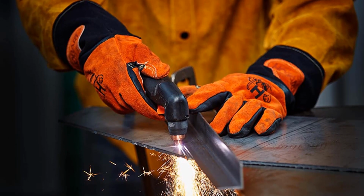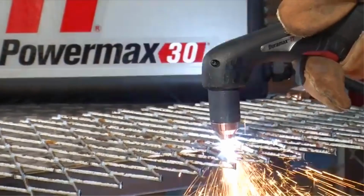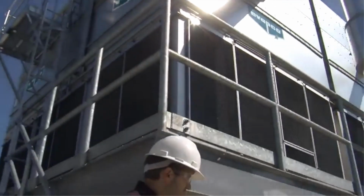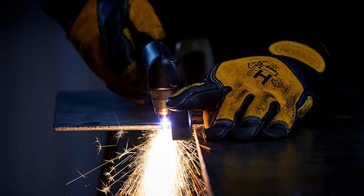adapter to the plug. The Hobart Airforce 27i has an adjustable amperage that allows you to cut different types of metal with one machine. This includes steel, aluminum, and much more. You can also cut metal that is 3/8" or severe 5/8" steel plate with ease.